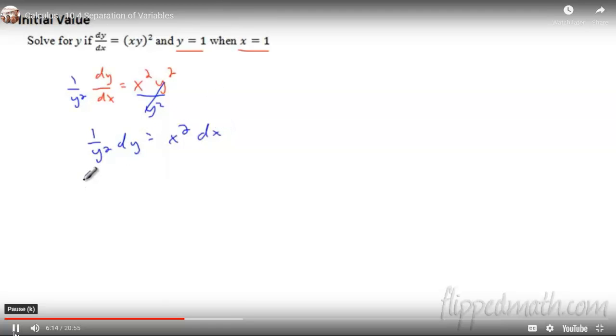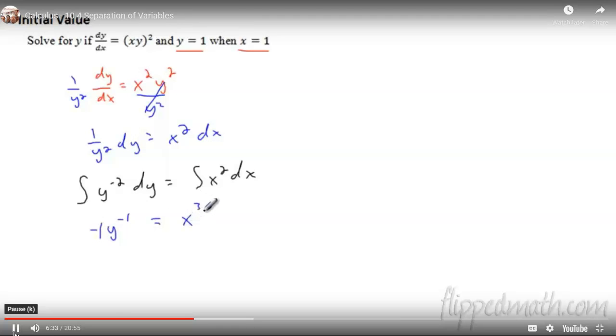Now let's integrate here. So I've got y to the -2 dy equals the integral of this. Fantastic. So it's the same thing we had just been doing. Let's go ahead and finish this. I'm going to bump it up 1. Oh, I got the same kind of issue here, don't I? To -1, divide by that -1.